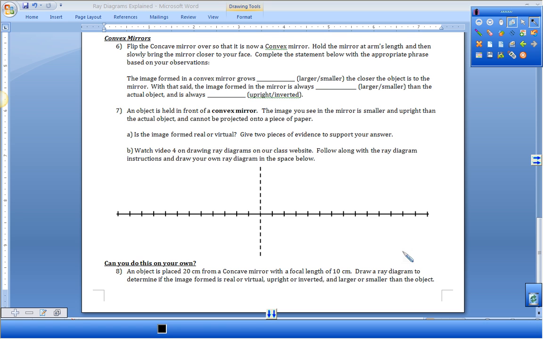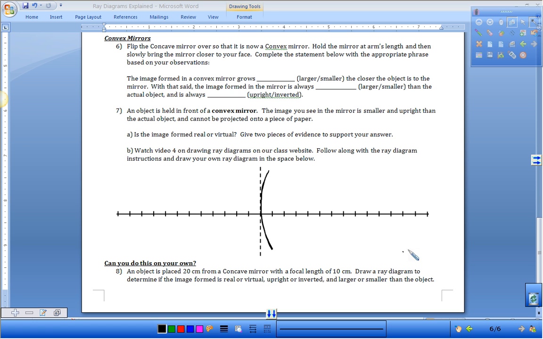Okay, so what we're going to do with this thing is draw in a convex mirror. I'm always going to put my object on the left and have my image show up on the right. It just kind of keeps it simpler that way. I'm used to reading left to right, so hopefully you're good with that. If you drew yours the wrong way, then just put your object on this side. Okay, well there's my mirror. It's not perfectly drawn, but we'll just pretend like it's okay.